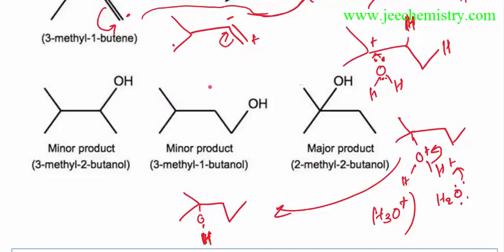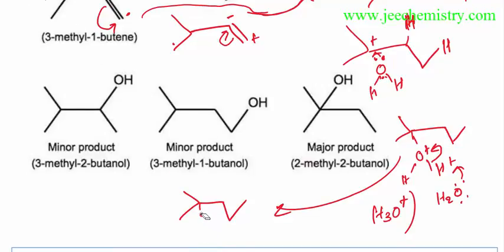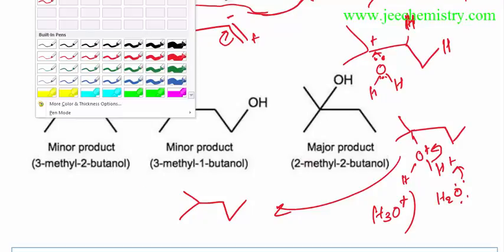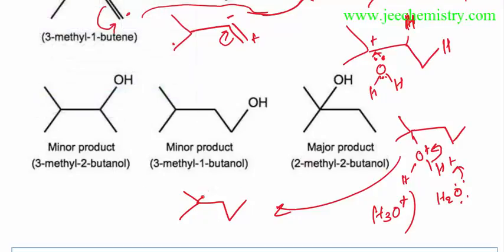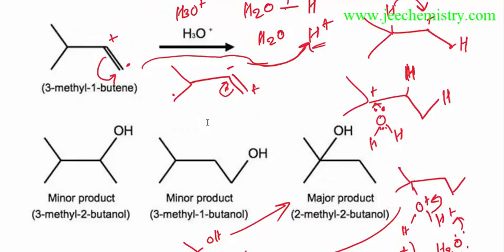So here three structures are shown. This is our final structure. This is similar to this structure. Here I have shown it in the downward direction, but it may be in the upward direction. We can show this OH in the upward direction. This is our structure. So here, this will be the minor product. A plus charge will also form here. In this position also OH will attack, and this product will form.